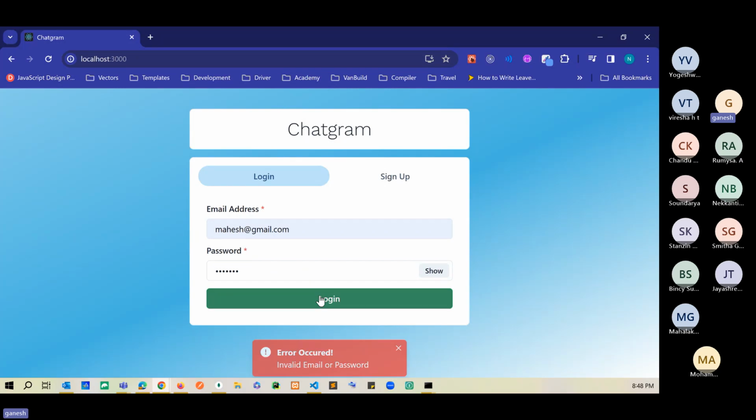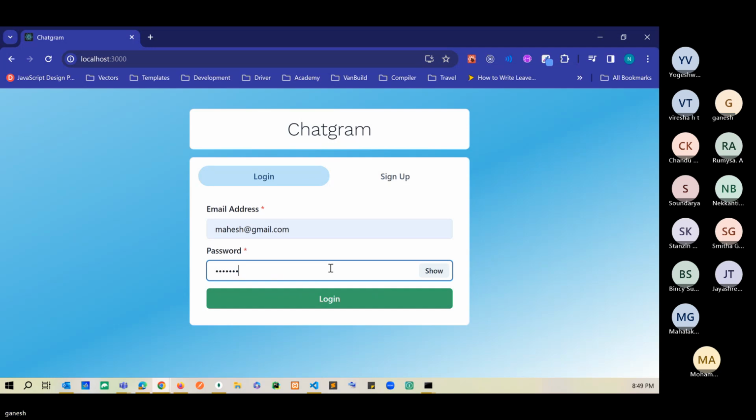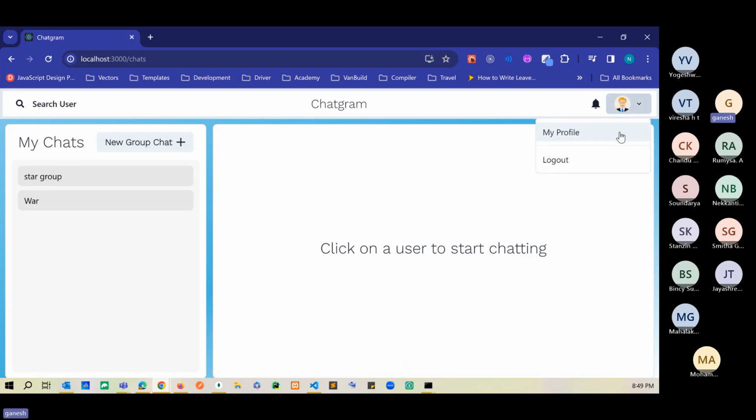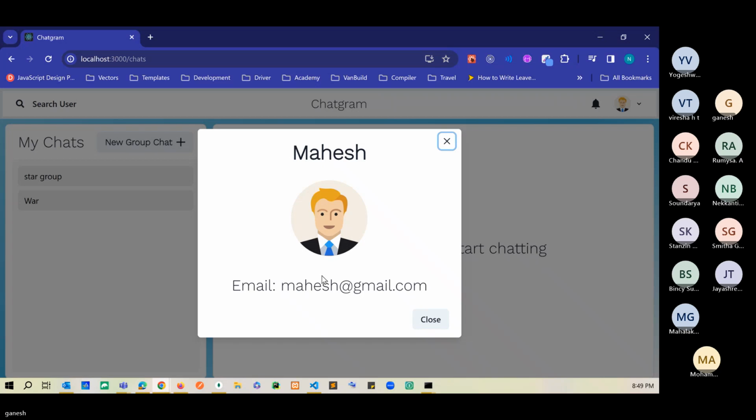Say test 1, 2, 3, I think. Oh, let me check which password I've given. Mahesh 1, 2, 3 might be. Yes, perfect. See, look at the user, Mahesh.